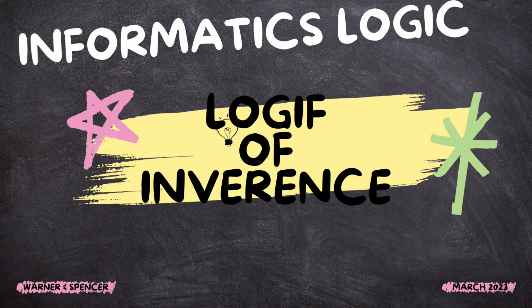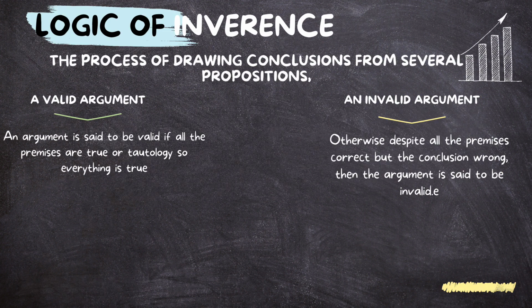Today we're gonna talk about the inference of logic. Okay, in this video we will discuss logical inference. So, what is logical inference? Logical inference is the process of drawing conclusions from several propositions. Drawing conclusions will later produce either a valid argument or an invalid argument. So, our job is to decide whether the argument is valid or invalid.